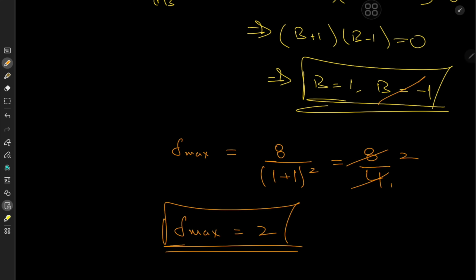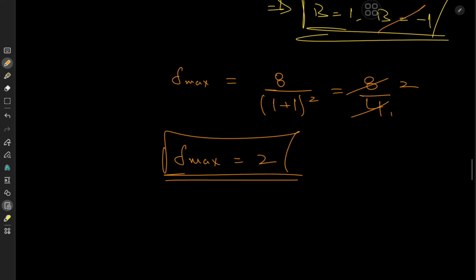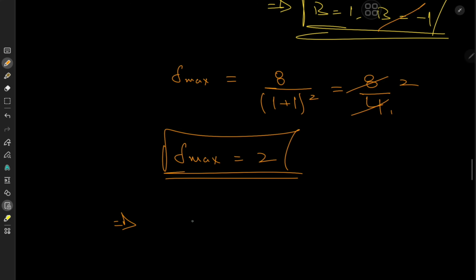And now that we have the max value of delta, we can determine the value of a because we also have the value of b corresponding to the steady state solution. So this implies that, remember that a was equal to 8b over delta? Yes, indeed. So this thing would equal 8 times 1 over 2, which is, why are my hands suddenly shaking? Oh yeah, it's 4. It's gotta be 4.